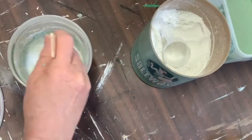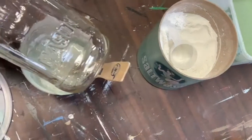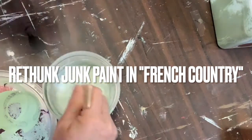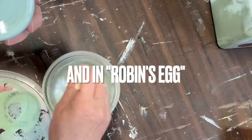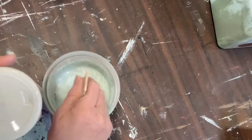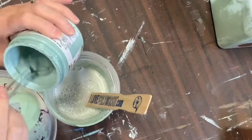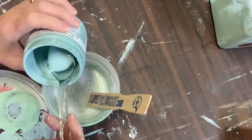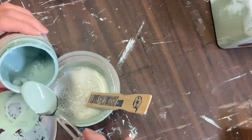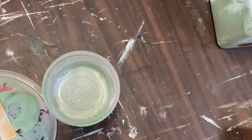Now I have these already washed Atlas mason jars. Well, now what we have is a French Country, which is a blue-green. We have a robin's egg blue, which I adore. And then to counter it, I have my oyster and my linen. In order to attain that sea glass look, you only want a little bit of paint. And I'm down to a little bit of paint. So we're really, for that much water, only going to put about a flat teaspoonful.